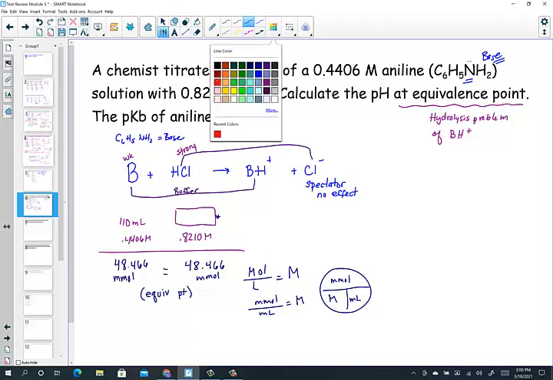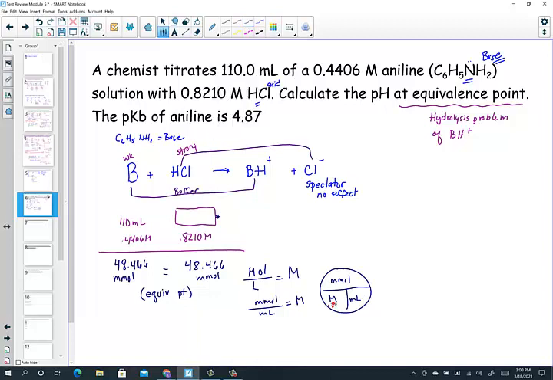I often use a little algebraic representation of those units with beginning students. Here I'm given 0.8210 molar, and the number of millimoles was 48.466. We'd like to know volume. So you can see that there's one set over the other. The 48.466 millimoles divided by the 0.8210 molar units is going to give me the volume in milliliters. 48.466 divided by 0.8210, and my screen reads 59.0329. That's plenty of decimals. And that's the volume it took to deliver that.